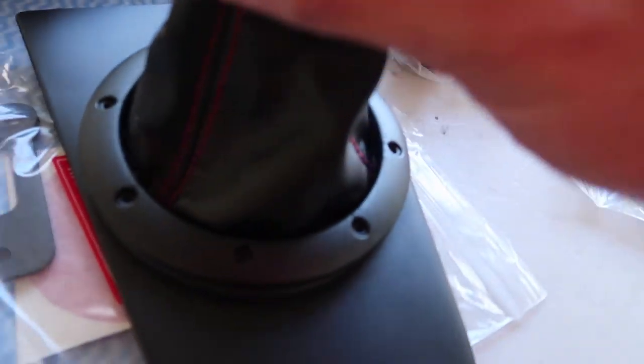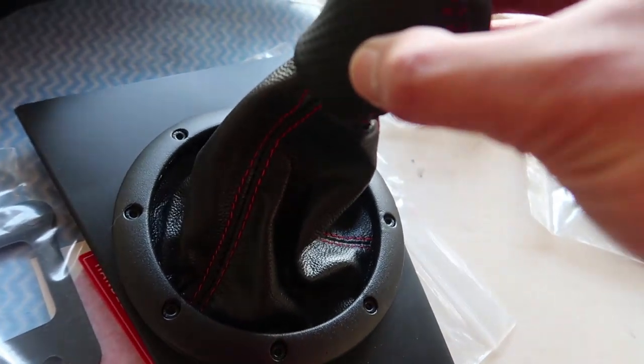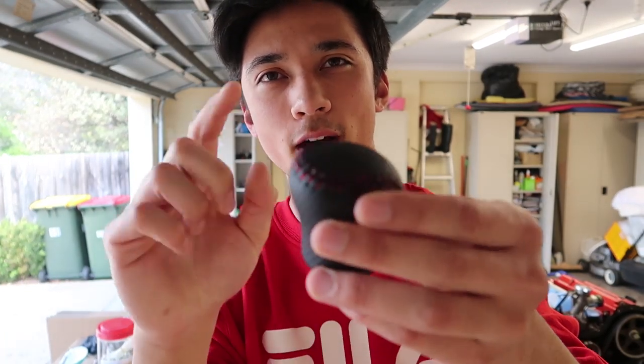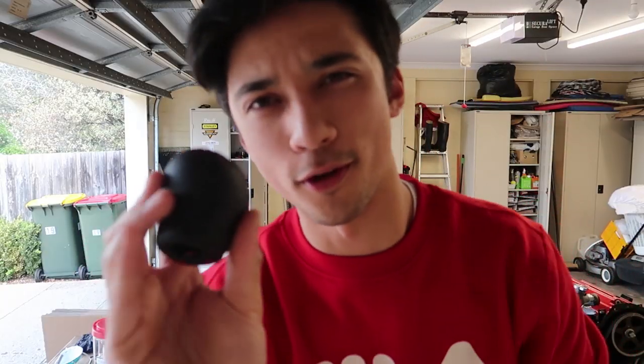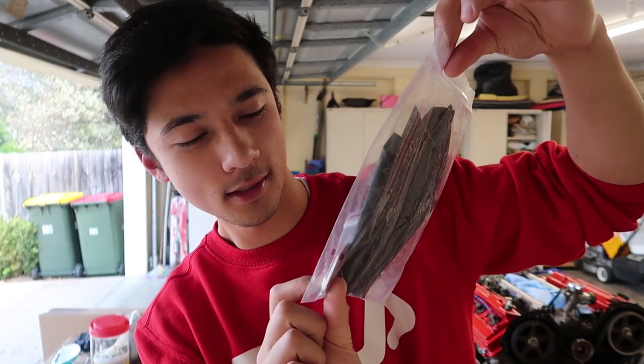It's just old and it needed to be replaced. You can see it's just seen better days — 20 years of this rubber boot moving around. We need to get rid of this. This actually completely changes the design of the OEM shifter. In the MR2 right now it's got like a square shift boot, whereas this has like a round assembly. And you can see that this shifter boot is really nice. It's all red stitching, exactly how I wanted it. It also took a little bit of time to come because every order of these shifter assemblies needs to be made by them. You can actually customize this to the different thread that you want, the different bolts. I obviously chose red. They even put a little sticker telling me exactly what to do.